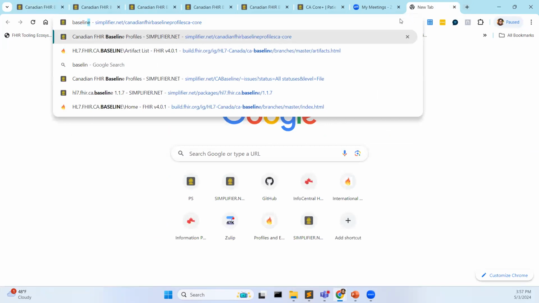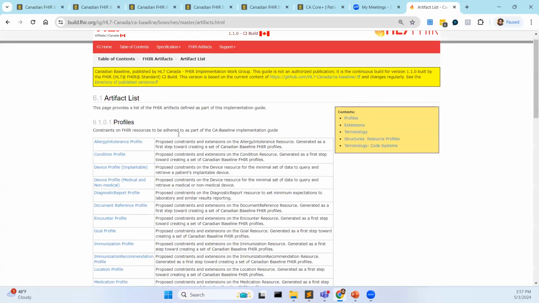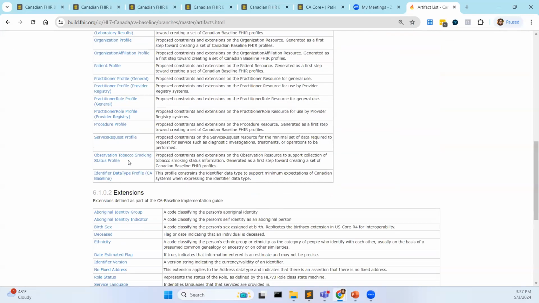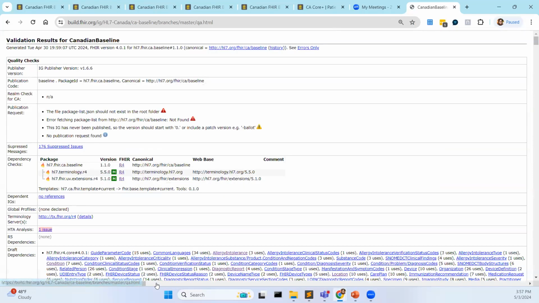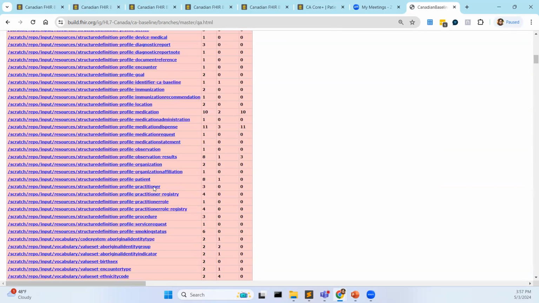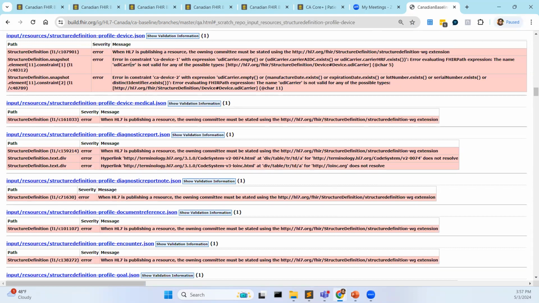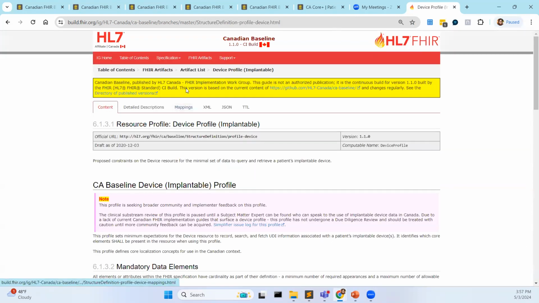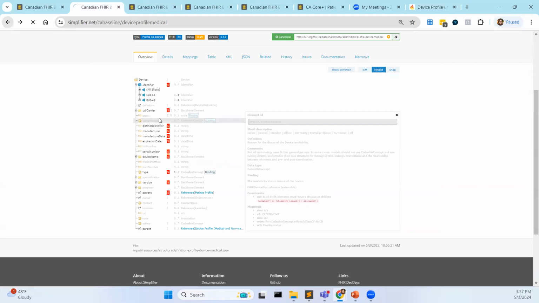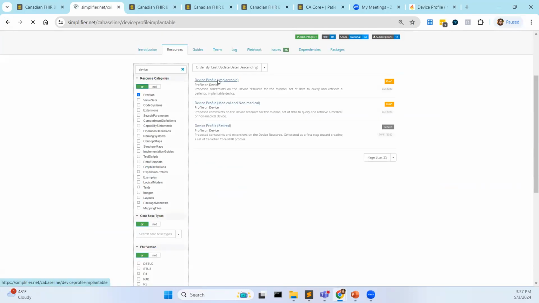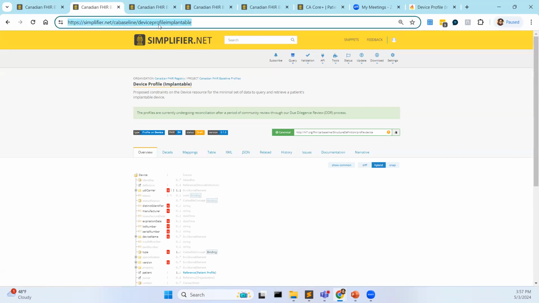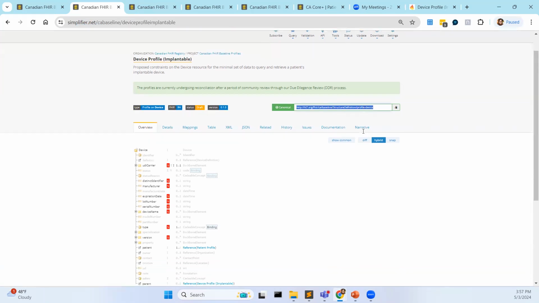Is it still in the baseline source then? Like, how did I get that error? It might be. Interesting. Maybe it's in a cache. Oh, no, here we go. Here's this guy who's hanging out here. Oh, Implantable, let's take a look at this real quick. Oh, you know what? I was just fat thumbing it and thinking about this URL, but yeah, profile device here.